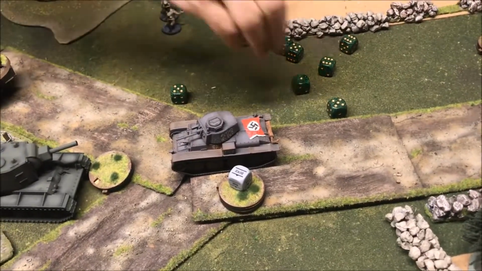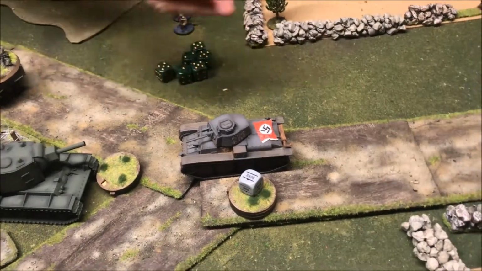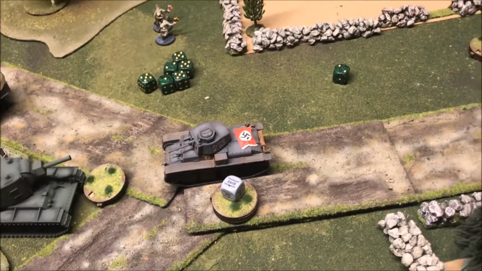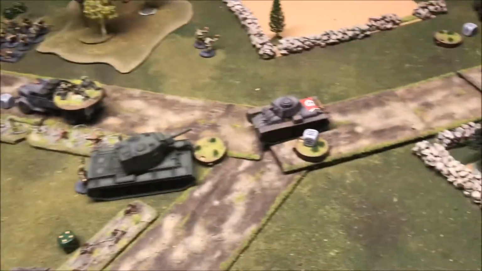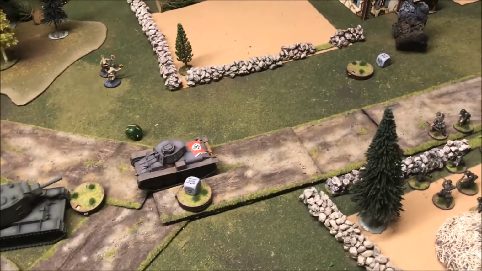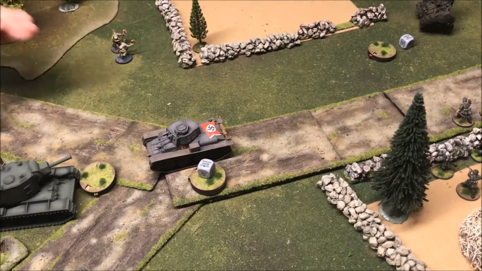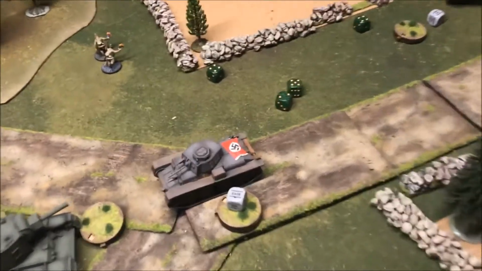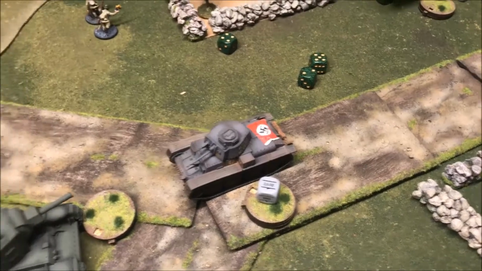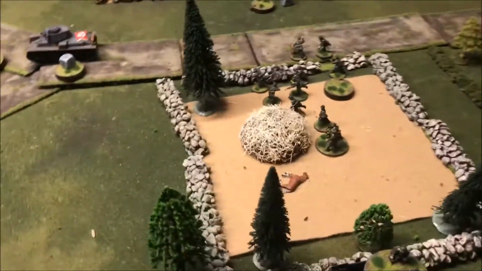Ooh, that's not good. I don't know if my plan is going to work out here. Yeah, it's wrecked. Truck is wrecked, so D6 hits on the machine gun squad inside. 4 hits, and they're regulars, so 4 ups. Yeah, the whole unit is wiped out. Damn. Well, I had no choice, really. I was pretty much screwed to begin with.